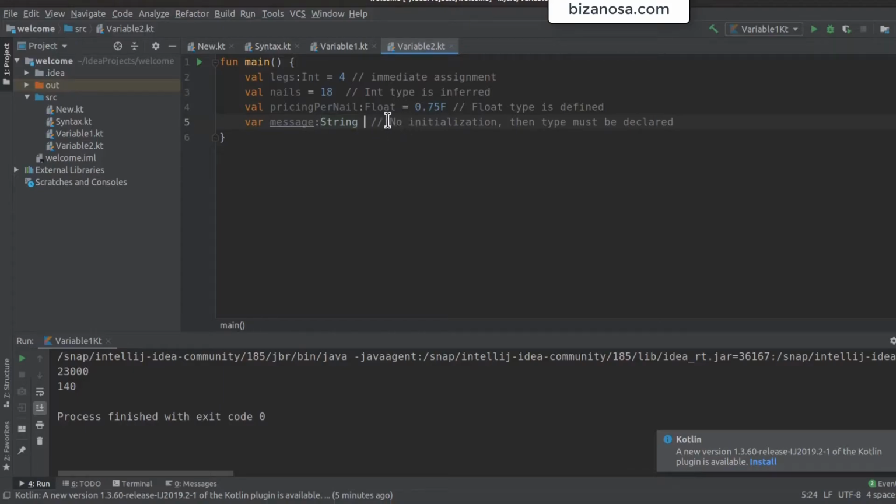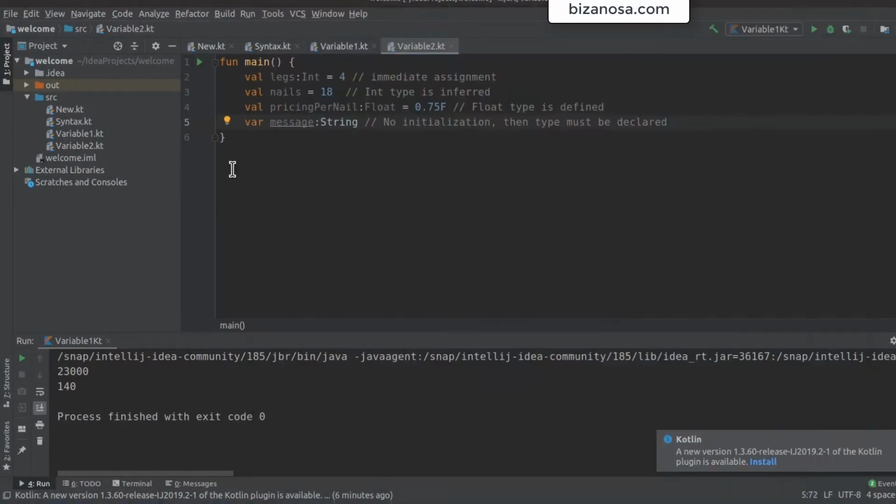In this case, you can see we have not initialized the value. If you haven't initialized the value, you must give it a type. You cannot have the variable and the name without a type. If you remove the type, you're going to receive an error: variable must either have a type annotation or be initialized. This one was initialized, and this was initialized as well, along with a data type. So let's just do Ctrl+Z to get back the data type.